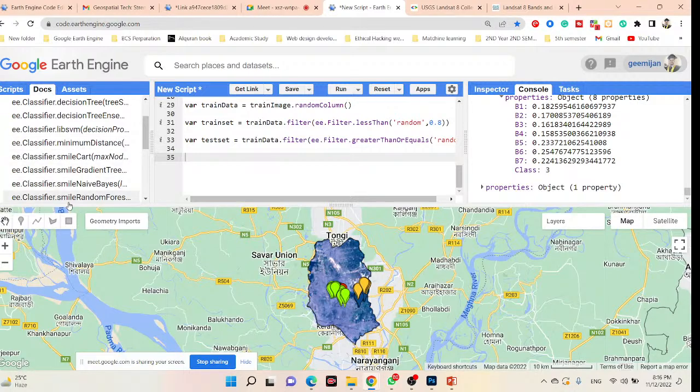I try to show you all of the process step by step. Today I only show you how you can use this classifier. It also has some statistical terms, so we also try to discuss that in our next class.